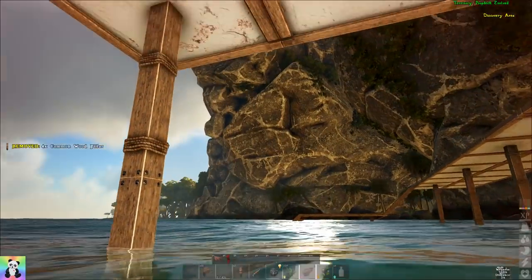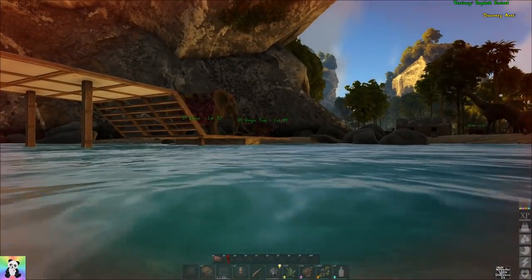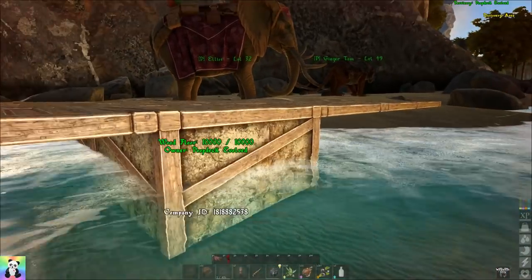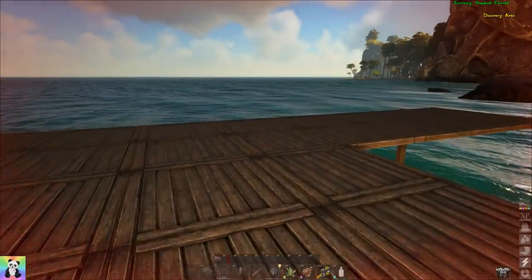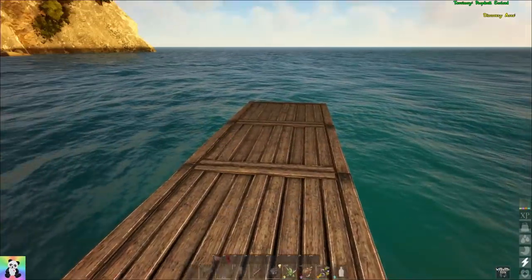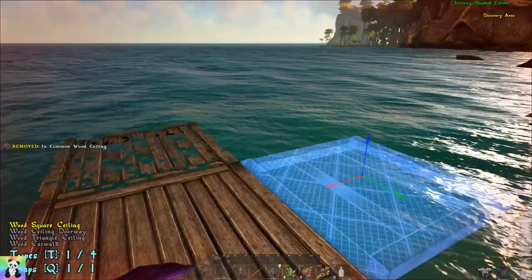Are we done? Are we good? I think we are. But I need steps this side as well. Oh, gosh! Already it's starting to look a little bit like a dock. So one, two, three, one on the end. No, I don't know what I just made. Another roof, I think. There we go.